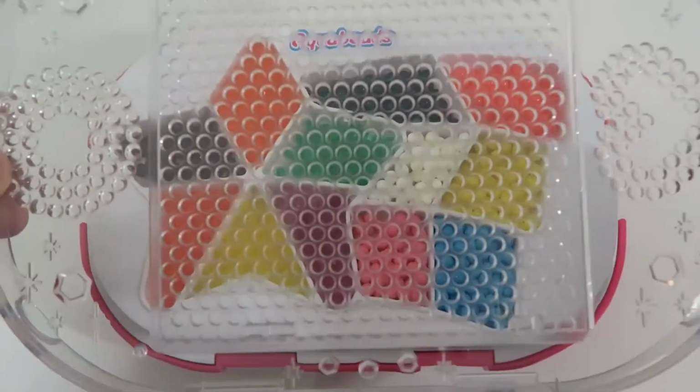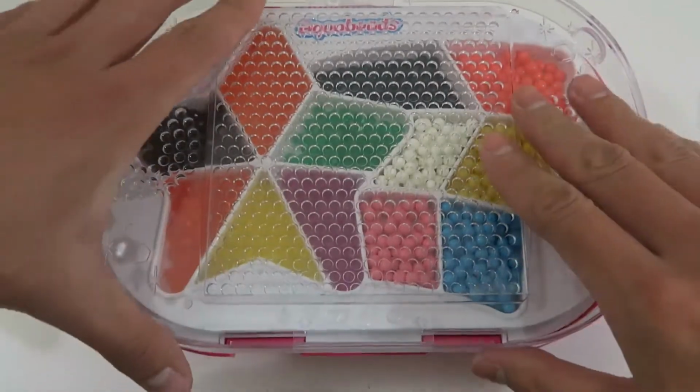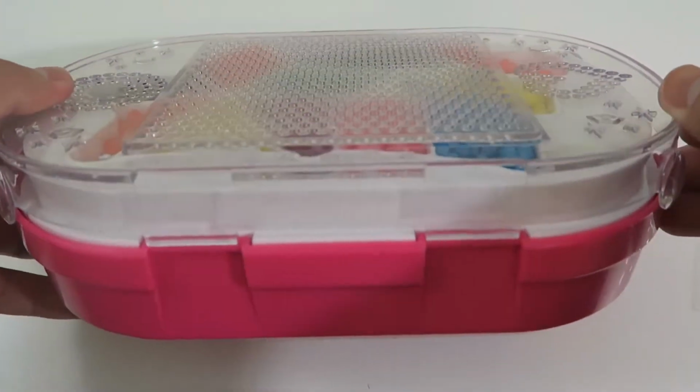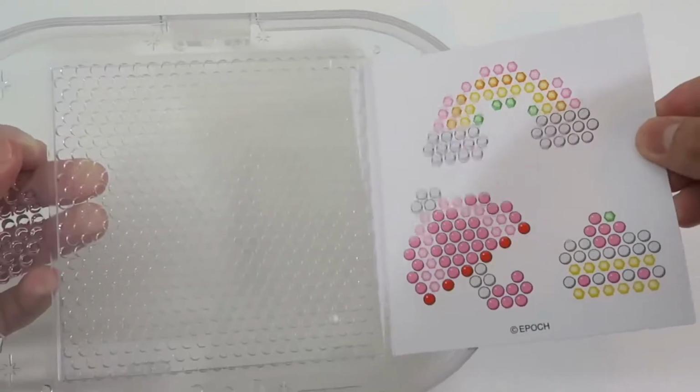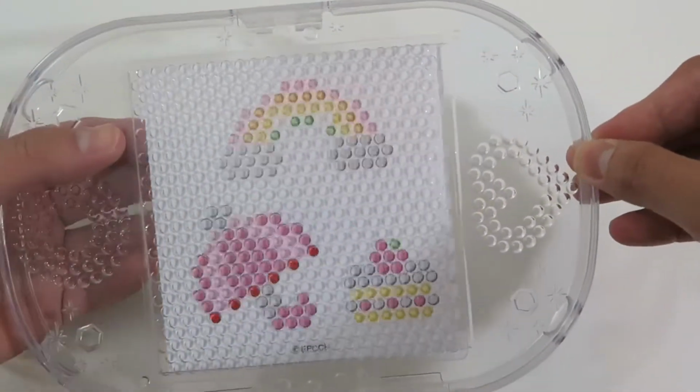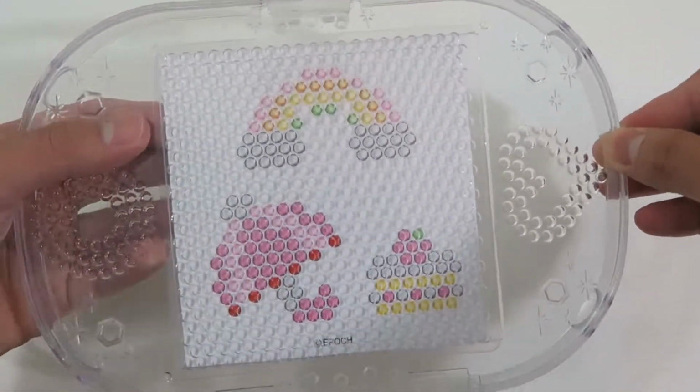You could place this template lid on top to secure the beads. Now that we're ready, let's start making some bead art. Just slide your design into the template lid. I'll start with this rainbow.